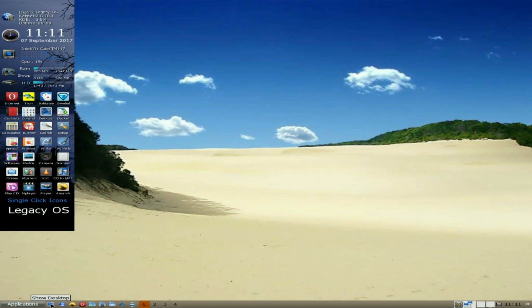And here we have Show Desktop. Okay. So this is your quick start menus, really. So there's plenty here for you. Look, there's lots of office stuff, lots of everything, really. So I'm going to go through some of it with you. Not all of it, because I could be here for some time.